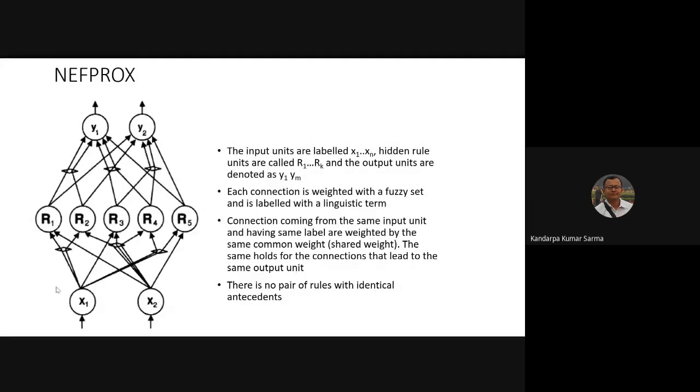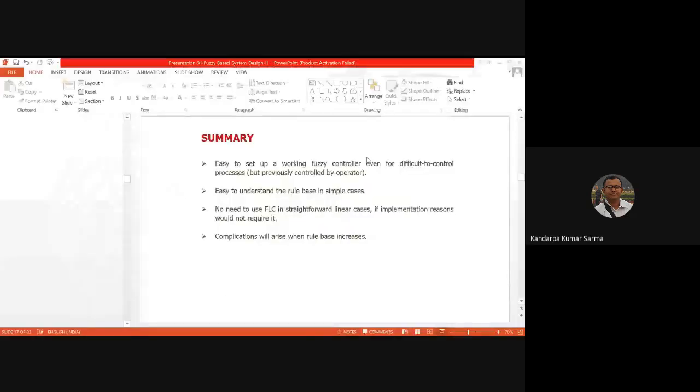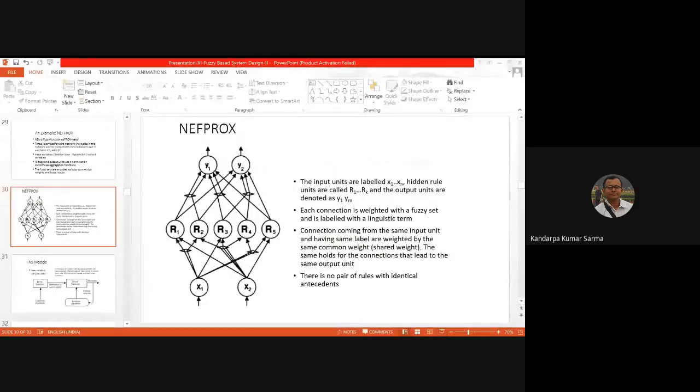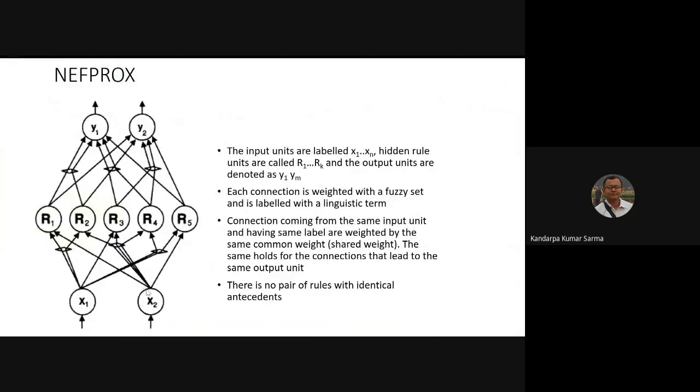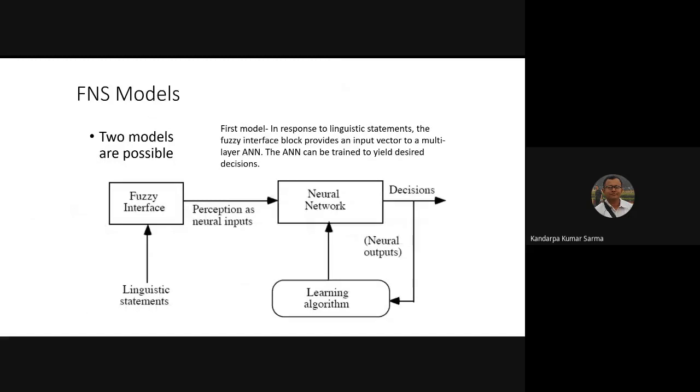So here is the complete structure that the NEFPROX will have. Here we will have a few feeds that are small x1, small x2, small xn, going through the layers and connecting to the next layer, which is in the form of the hidden rules. These are called R1, R2, Rk blocks, and they will drive the next layer so that we can derive Y1, Y2. In some layers, there shall be OR-AND logic to combine the fuzzy rules, and in some layers, there will be an AND-OR combination to combine the fuzzy rule set. So here is one more depiction of the fuzzy neural models.